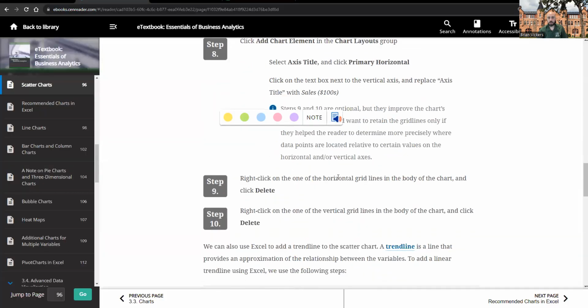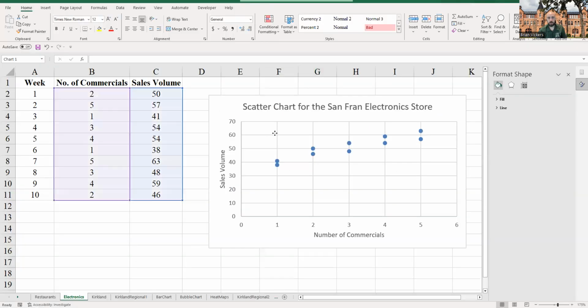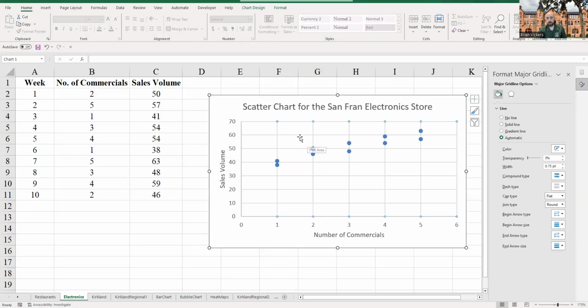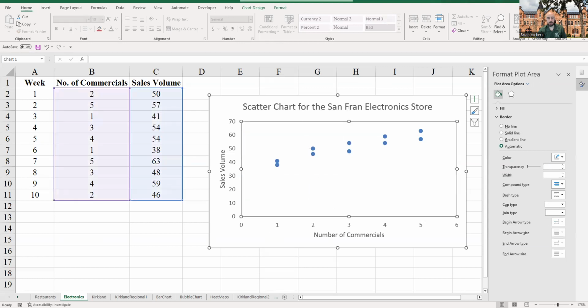Okay, so we could right click on the grid lines and delete. Right click on the vertical grid lines and delete. If you remember from the lecture, we want to make these things just look a little bit better. The grid lines can be useful in some cases, but it's cleaner usually to take them off. So by left clicking on any of these vertical ones, I can then right click and hit delete. By left clicking on these horizontal ones, I can then right click and delete. All right, a little cleaner.